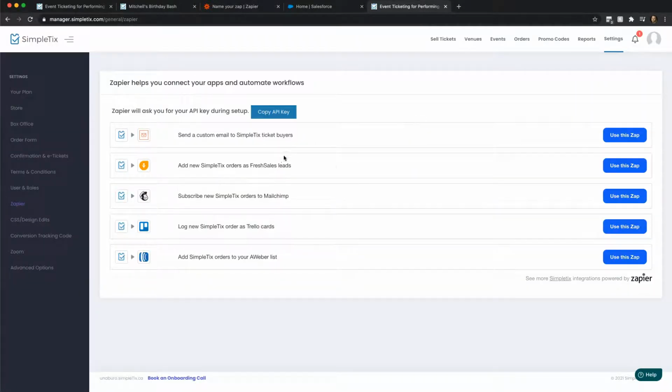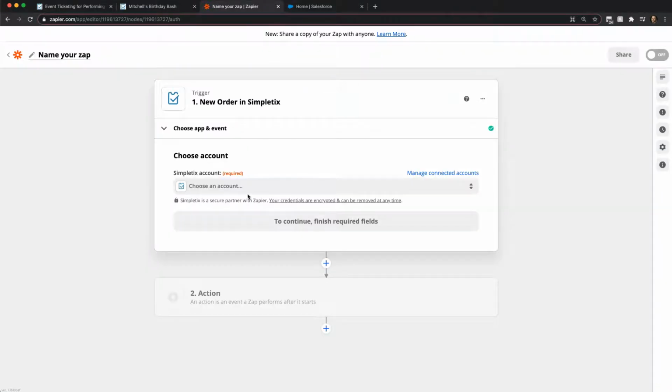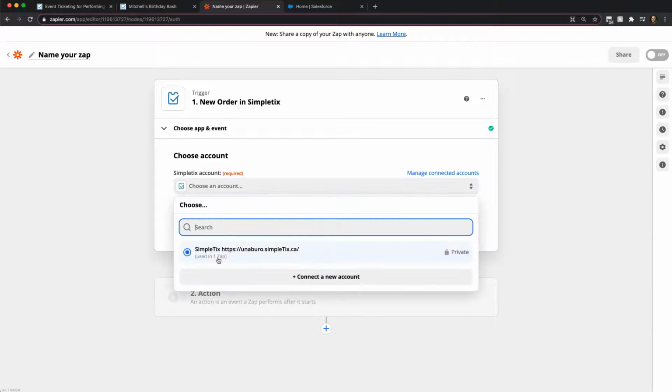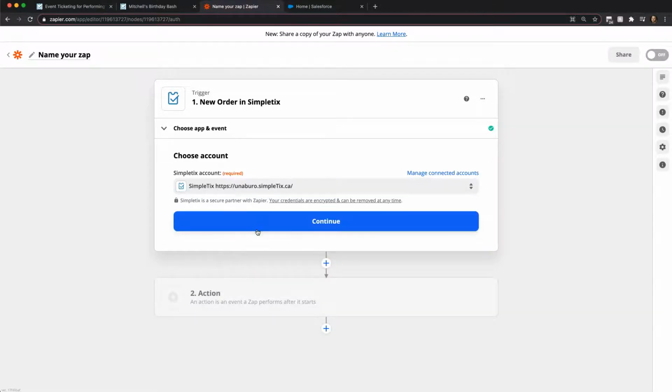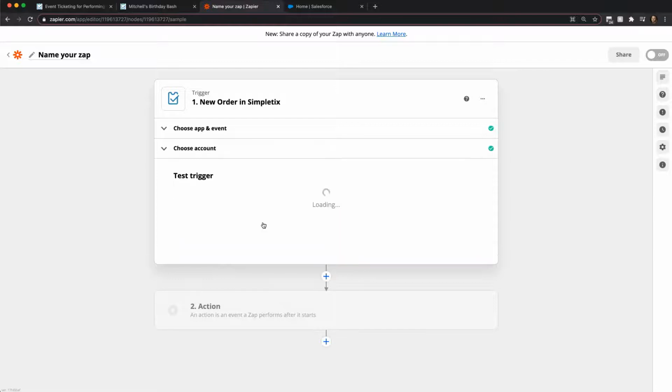So once you're here, what you need to do is click on the copy API key. This is going to open up a little window, and your API key is going to be there. I'm not going to do that just for security reasons. But once you're done that, you can go ahead, return to that other window, and paste your API key there. And then you'll be able to select your account. So I'm going to go ahead and click on my account, and then I could click on Continue.